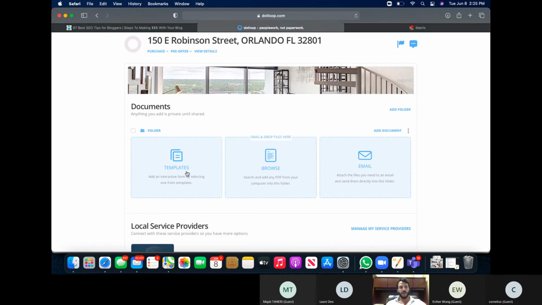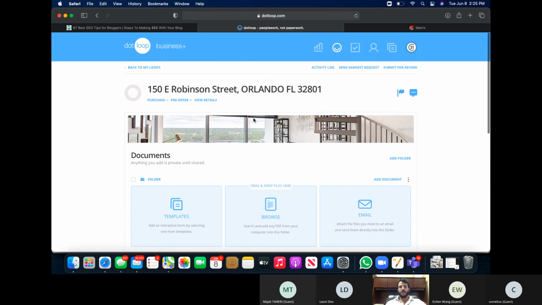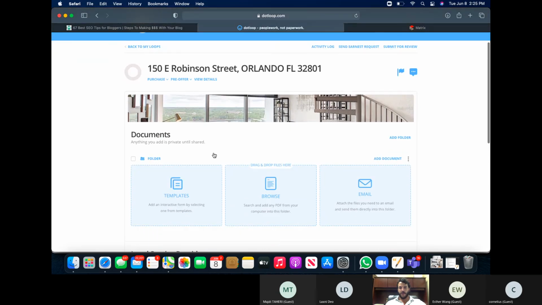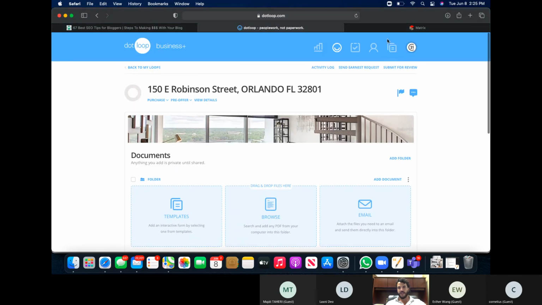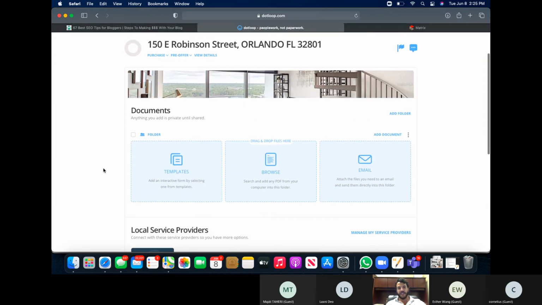Okay, so the first thing we're going to do is actually start writing up an offer, like the purchase agreement. Okay, we're going to go to templates. So this template's up here, so you can actually look at the documents, or just read it and know it. The template in your actual loop is the one you actually put into your loop.